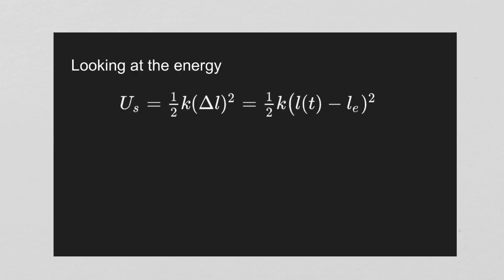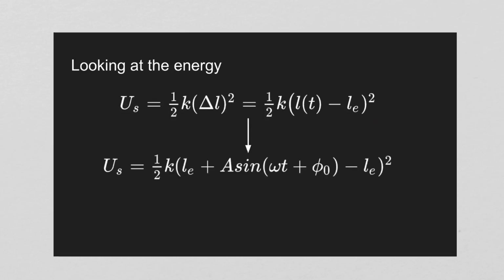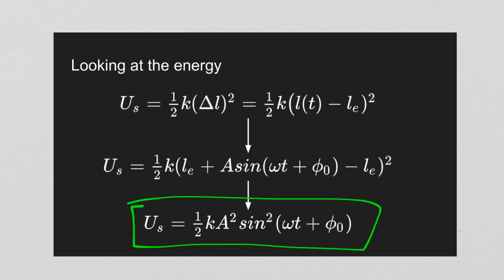So just like we've done throughout the whole semester, let's look at the energy of this system. The potential energy is just your spring potential energy. If we relate this, now instead of L, we have this L of t, which is related to this formula. Oh, look, those Ls are going to cancel out. That's nice. Then the potential energy from this spring is now given as k, your spring constant, times A, your amplitude, how far it pulls back, squared, sine squared omega t. All right, well, that's nice.